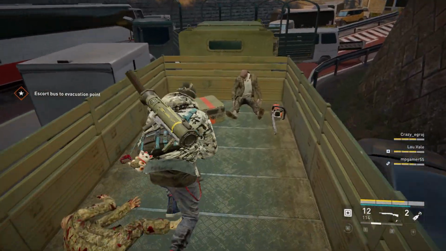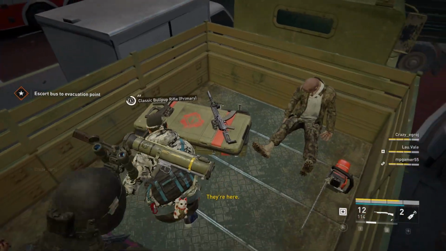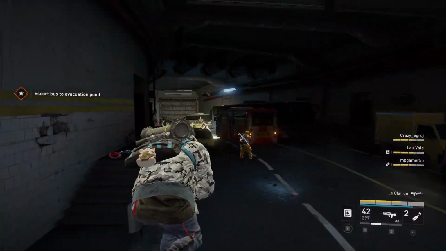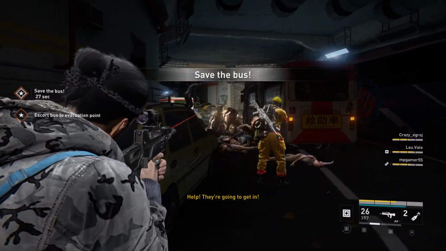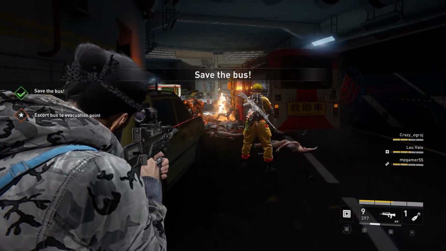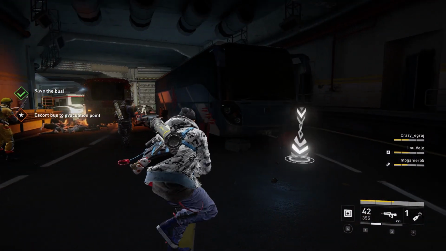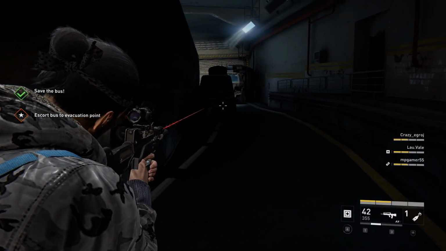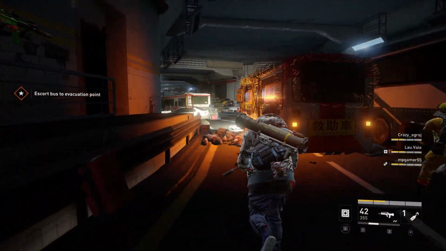Okay, so on this part, you want to use the bus as kind of a shield. They're here. Look what I found. It's an AK here. You want to use the bus as kind of a shield because the zombies will all go after the bus instead of us, and we won't take any damage. If you stick together and maybe watch the right side to make sure there's no lurkers, you should get through this whole part with a bus without anybody taking any damage.